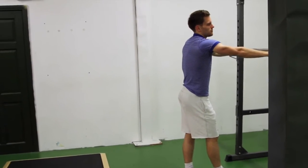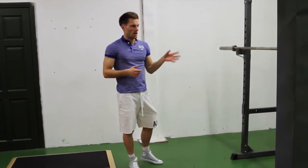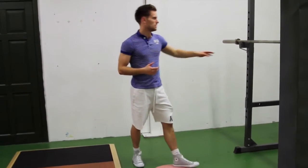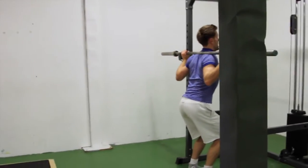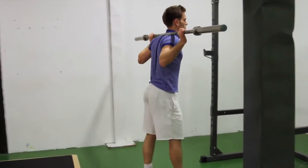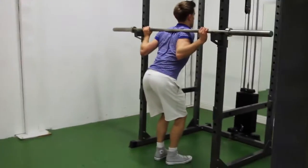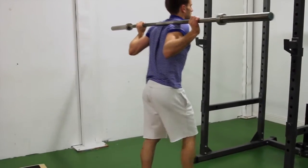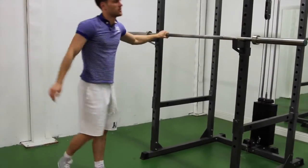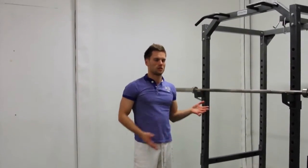There are a hundred different ways to squat — we're going to teach a conventional one for beginners. We'll talk about a high bar squat and a low bar squat, your two most popular back squats. A high bar squat places the barbell above the scapula bone, just resting above that bony prominence. A low bar squat is placed below the bony prominence of the scapula. Which is better depends on what you're lifting for — if you're powerlifting for a personal best, low bar is probably better; if you're a regular gym-goer, go with high bar as it's easier to teach.